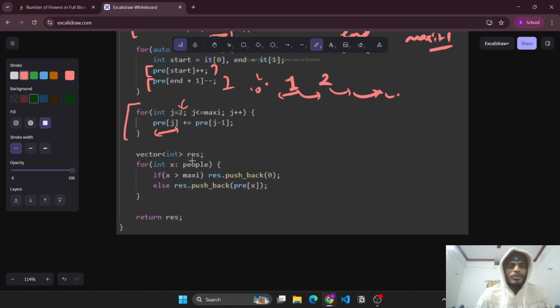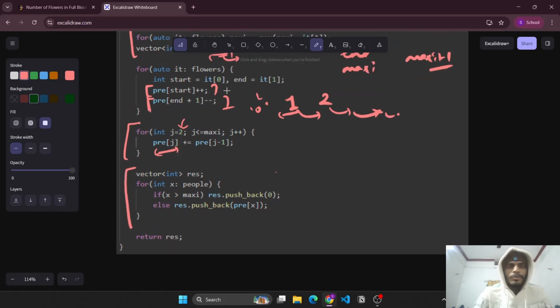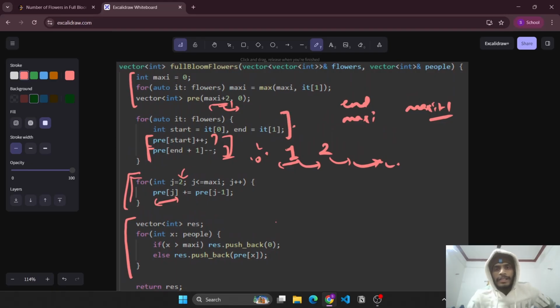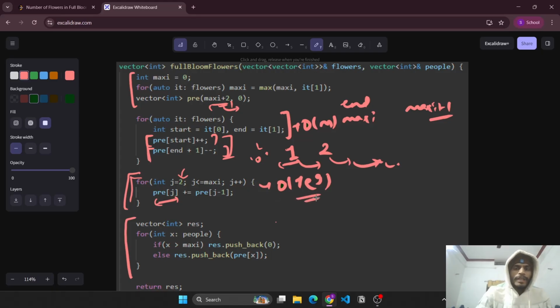We'll simply iterate through; everything remains the same, only this part we have modified to avoid the TLE that we had gotten. And yeah, now you might say we have avoided the TLE in this position, because now this loop runs in big O of M, but obviously this prefix sum will still be taking big O of 1e9. And why is it taking big O of 1e9? Because we need to modify the entire prefix, and the prefix has a size of 1e9. So before that, it will still give MLE, as well as for this loop it will give TLE.